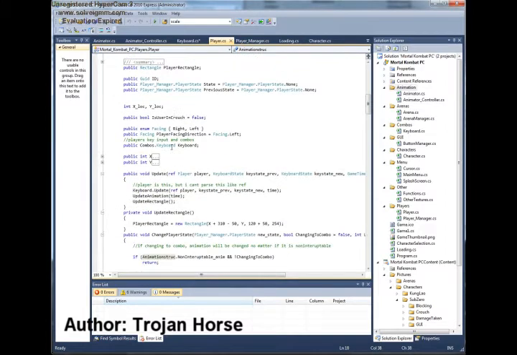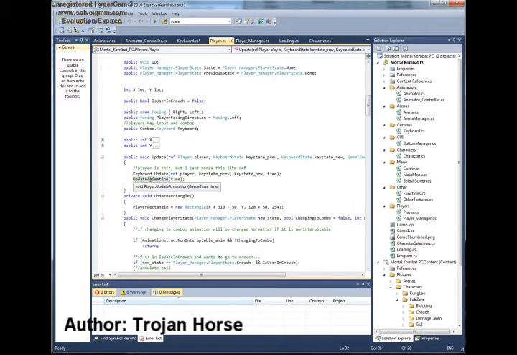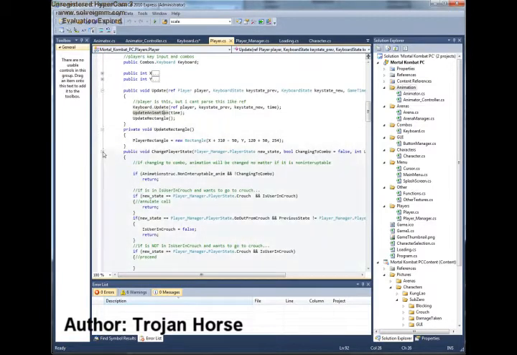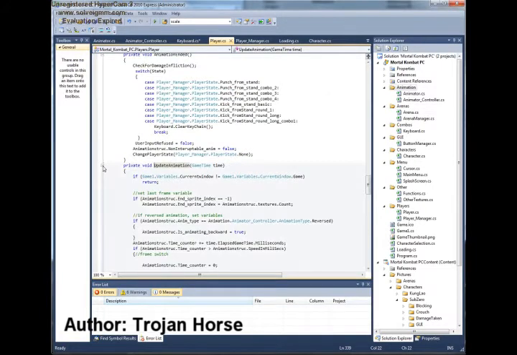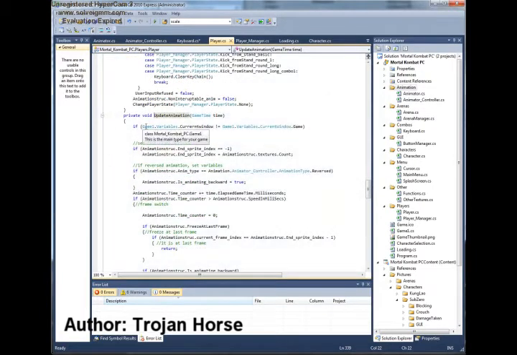Then here is the update method. The update method pretty much updates the keyboard, which you should have in your code, but it also updates the animation here. Let's have a look at the code. It's a void method that is just added to this player class. So go to definition. The update animation, well, what it does, nothing really different.